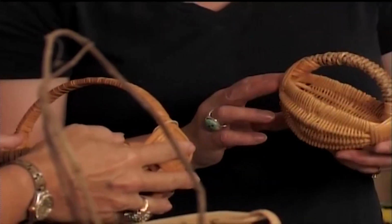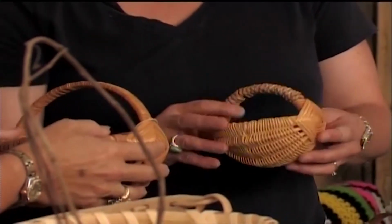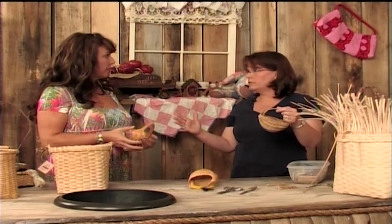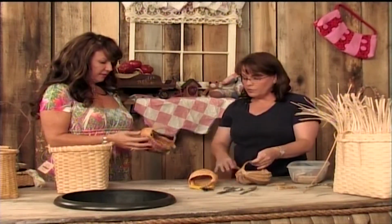This is, again, another miniature melon basket. I don't know of other than one egg that you could get in here. This is adorable. Those are made so that the eggs fall down to the side here, and then as you're walking, they're not going to bump against each other and crack. You know what? I've seen baskets like this all my life, and I had no idea that they were egg baskets. Yeah, and some of them are huge and they're beautiful. And of course, you can make these big enough to fit an actual melon.